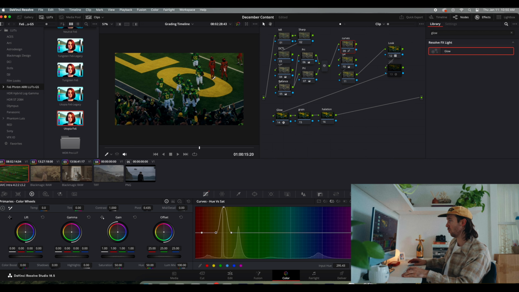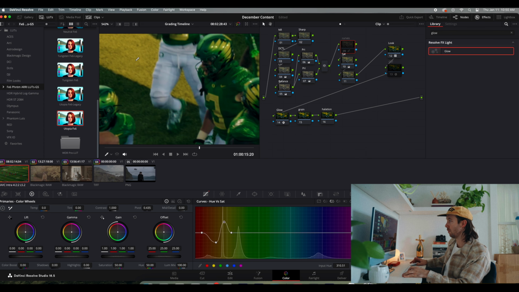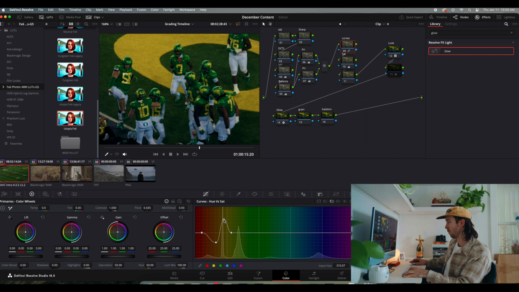I also want to bring down these guys' jerseys because they're not interesting. They're the opposition, we are not interested at all. Brought that guy up. Cool. So you can see, if you really punch in on what we're doing here, it's maybe not dull, but I want to add a little bit more pop and a little bit more sizzle. So that's what I'm doing right here.